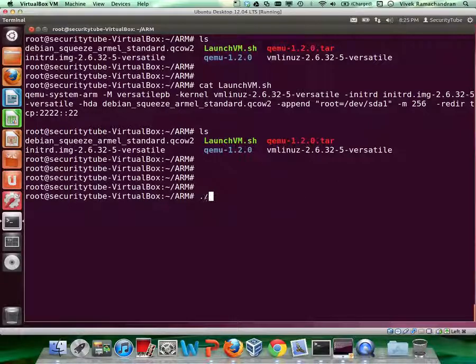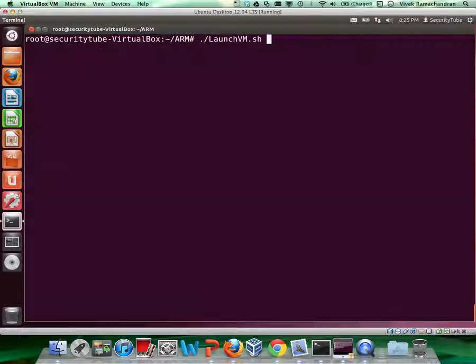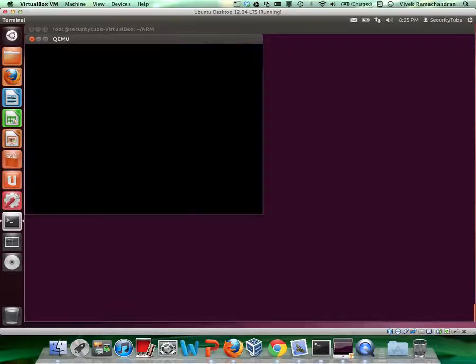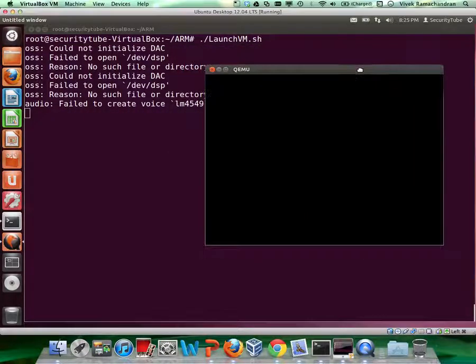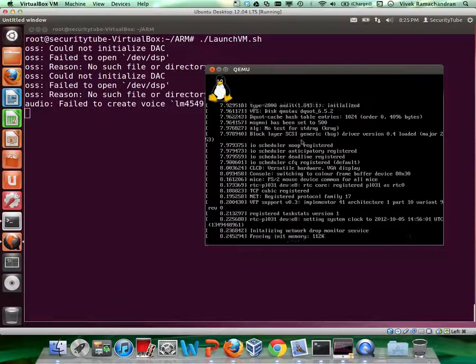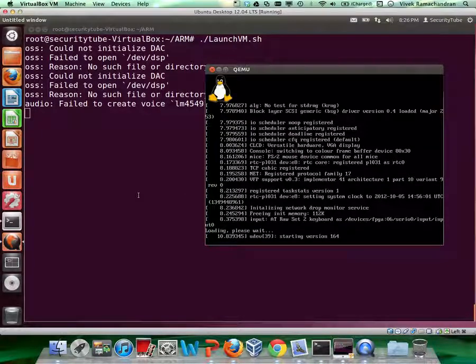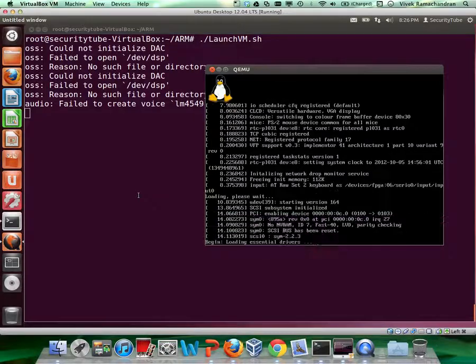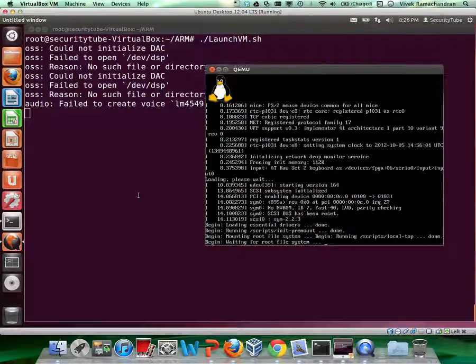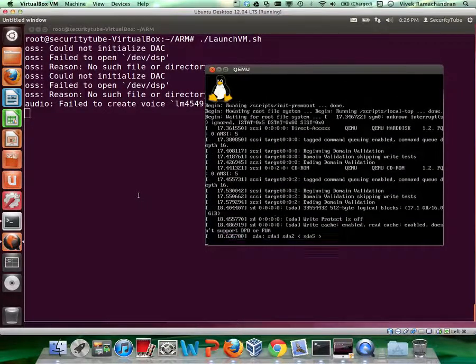You could go ahead and run launchvm, right? This actually launches QEMU, and in just a bit you would actually see that your ARM based system is booting up, right?